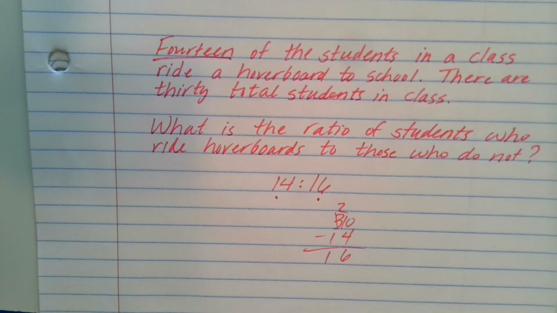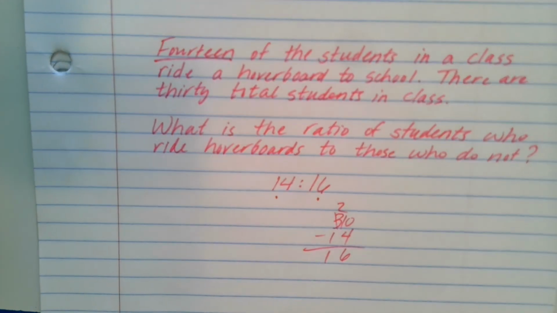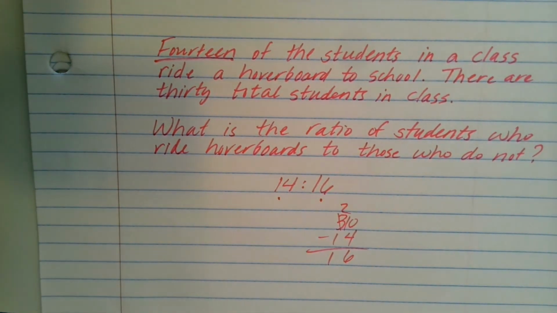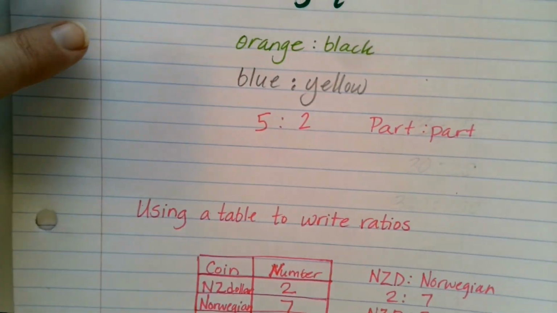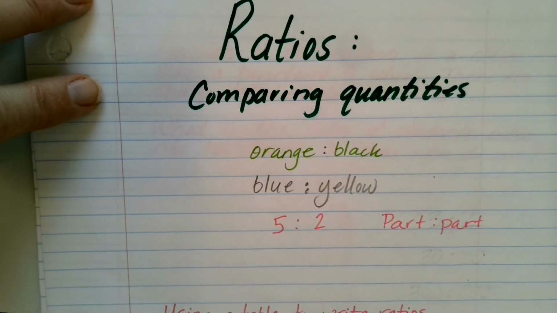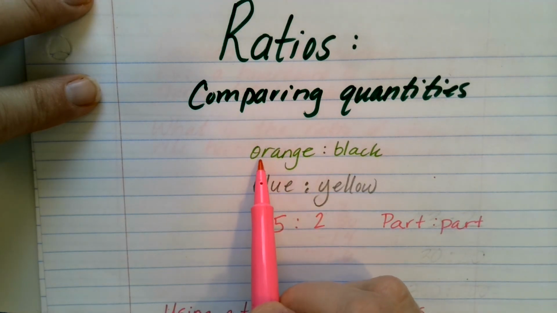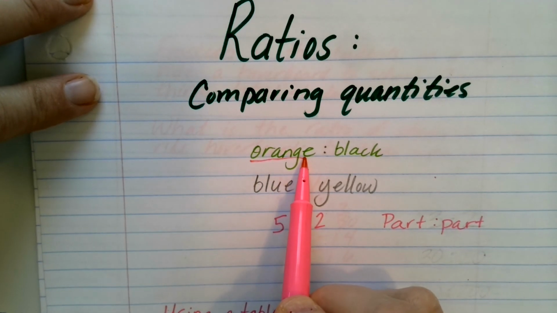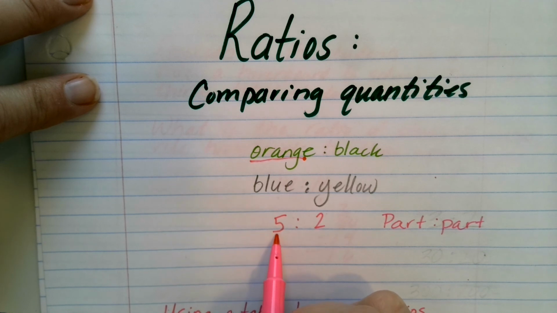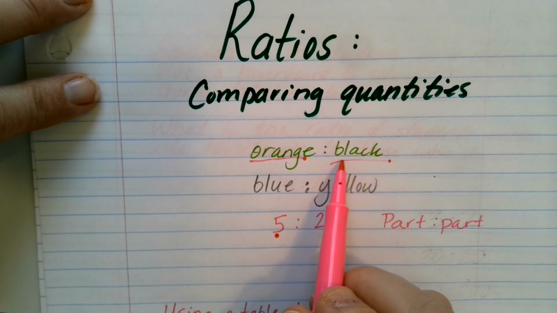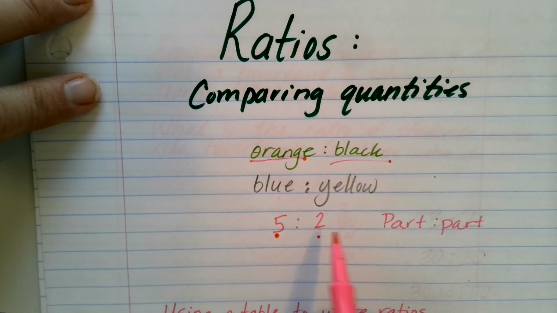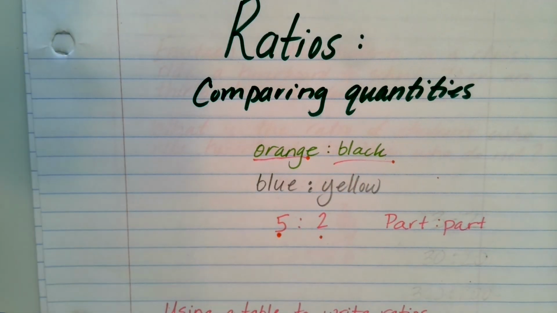So my main tip for you as you use ratio is to remember to keep track of which quantity comes first. Remember, you're comparing 2 quantities. Underline which one comes first and make sure that that number comes first in your ratio. And the second quantity in your ratio would come second. It's the main thing to remember, and make sure that you have all the information you need when you're writing those ratios. Do the second step if you need to, and good luck on writing ratios.